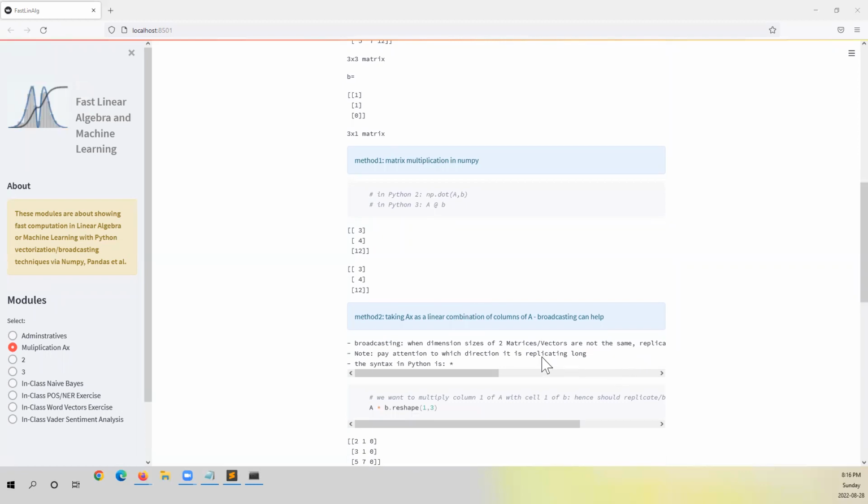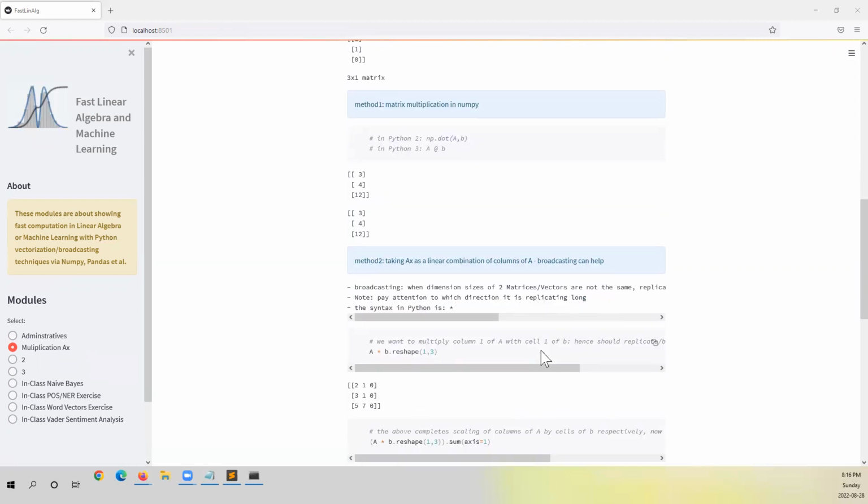Ironically, this is the way that in Professor Gilbert Strang's linear algebra book he does every matrix multiplication, by taking it as a linear combination of the columns. But funnily enough, you don't really need to ensure that the dimension order looks the same as in linear algebra theory. I'm going to show you the specifics of how that works.